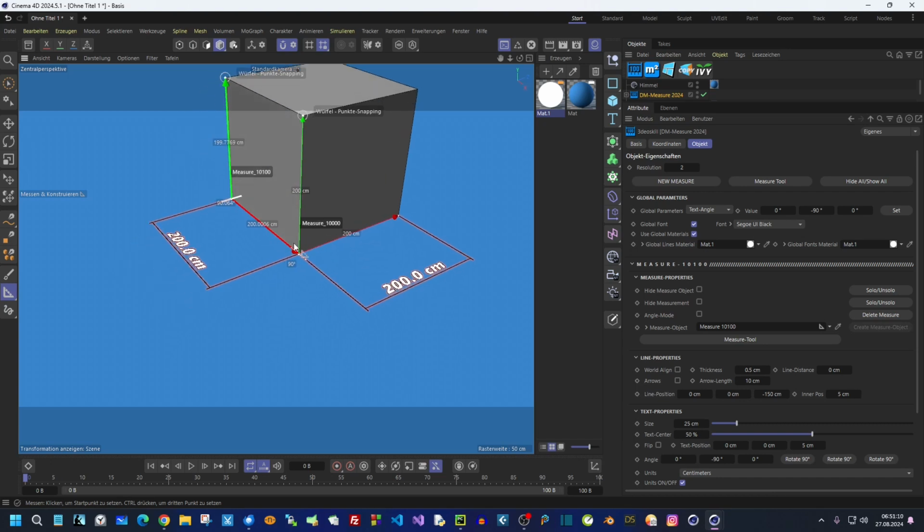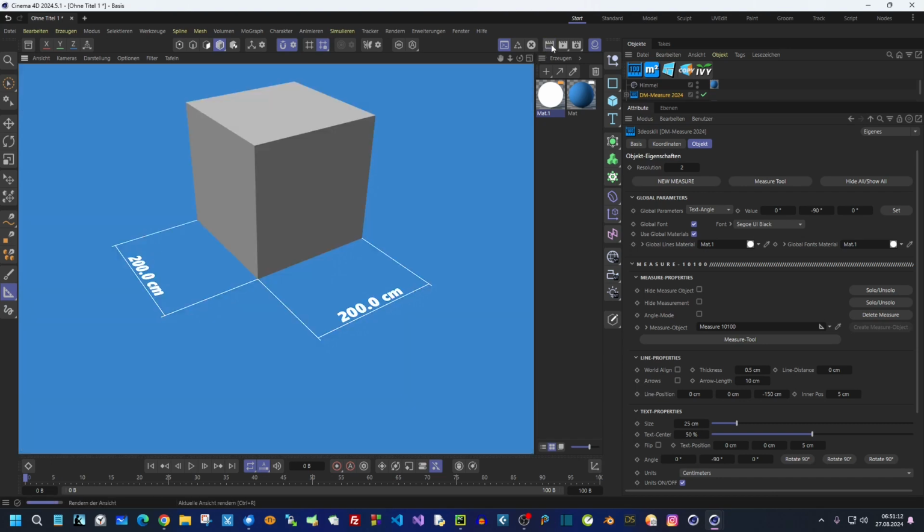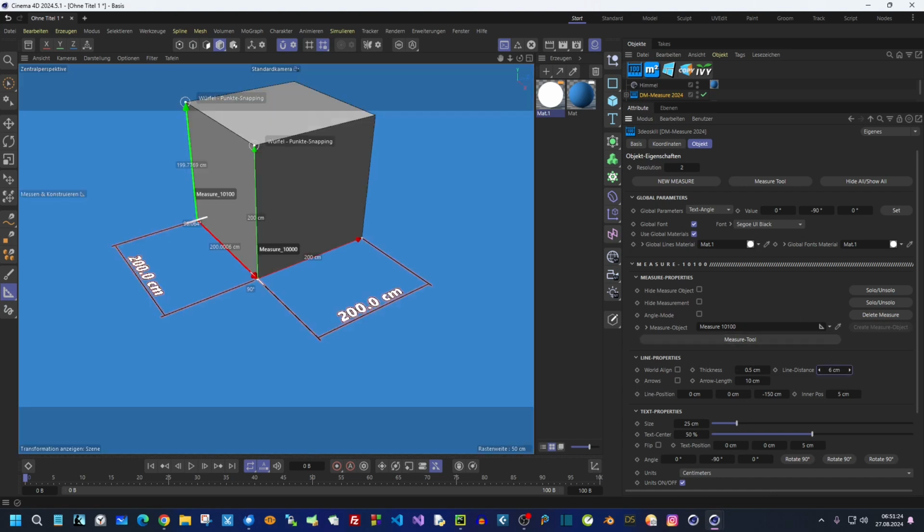So in rendering, at the moment you can see it's exactly to the edge and to the points, but here you can now determine a line distance, as you can see in this measurement, for instance, for each measurement, but you can also use the global setting here.